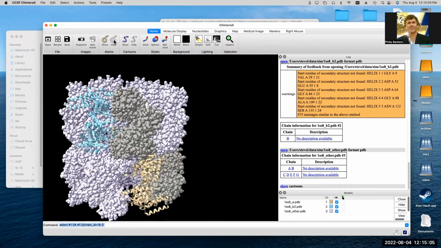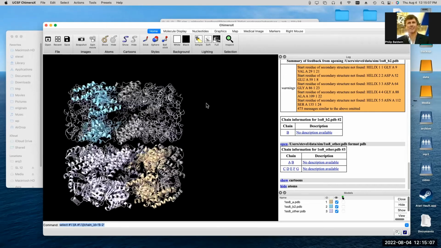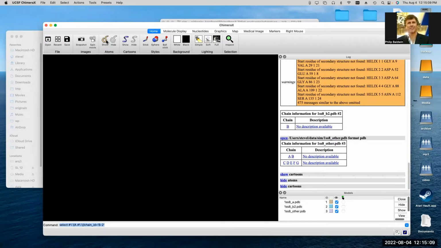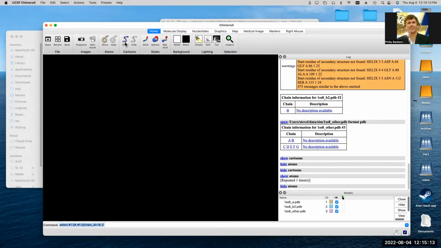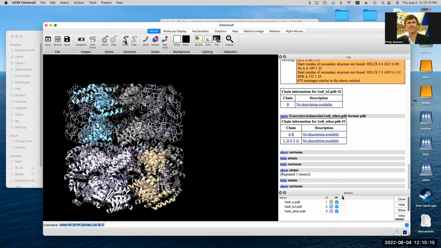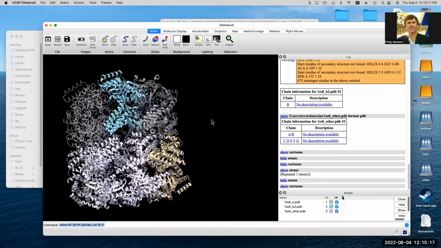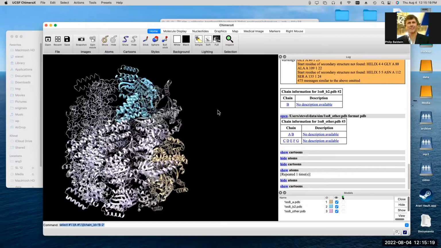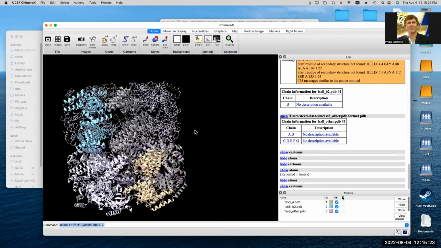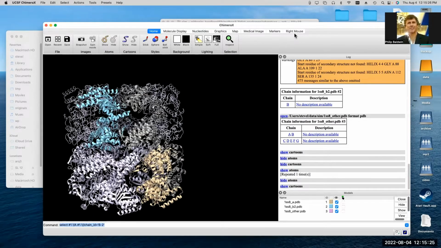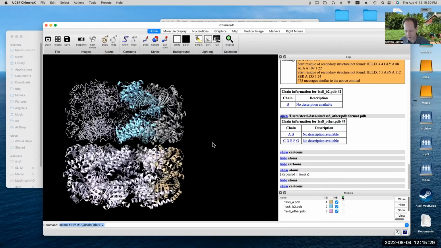Let's show the cartoons and hide the atoms. Oh, that's not what I want to do. Hide the cartoons. I may have to change to a preset. Oh, that's weird. Some of them are showing as ribbons, and some of them are showing as cartoons. Clearly, I don't have much of a handle on Chimera X yet.